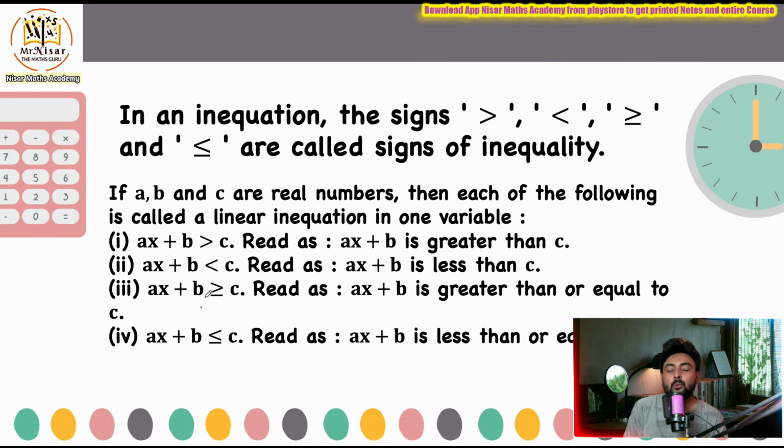Then we have here, you see this sign, it's greater than, the crocodile face is also towards this side. Even we have something down, that's equal to, so we read it as ax plus b is greater than or equal to c. And then we have this symbol. Now again, can you tell me what you can say about ax plus b there?